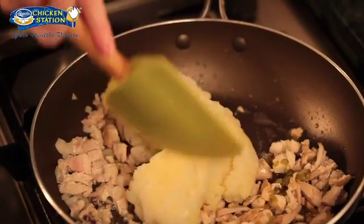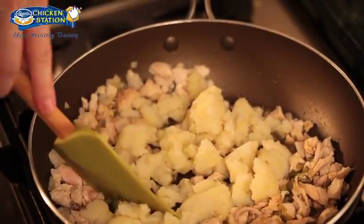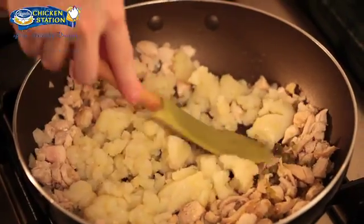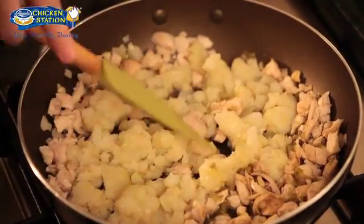Now making mashed potatoes is very easy. You simply place your potatoes into boiling water and let it cook until soft. Then you let it cool down, you peel it, and then you mash it. Now if you have a masher, it's okay, but if you don't, you can use a fork to mash your potatoes. And that's it. No need for salt, no need for other flavorings.